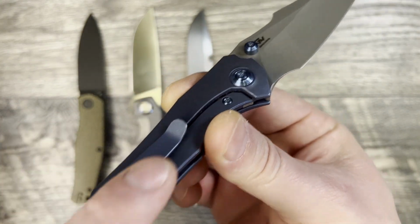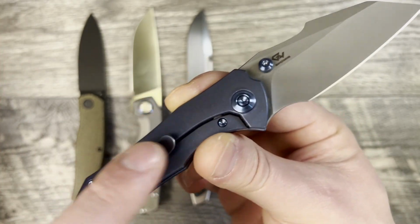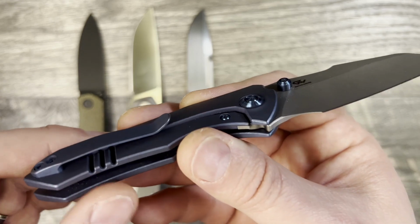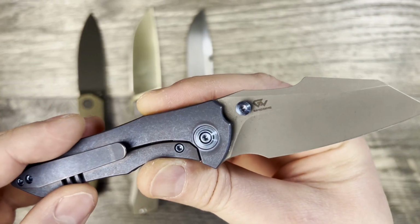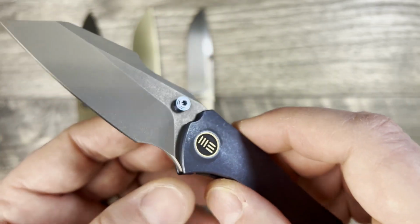Pocket clip matches. Really good pocket clip coming from Wee. Probably the Gavco designed pocket clip, but I really like this a lot. Nice and wide so it doesn't feel hot in hand, and it works going in and out of the pocket really well. Actually, it's going in and out of the pocket so much that it has just a little bit of wiggle, so I do need to take it off and adjust it. Thumb studs are working really good. You can see I've flipped it a lot, so the ano is coming off ever so slightly.